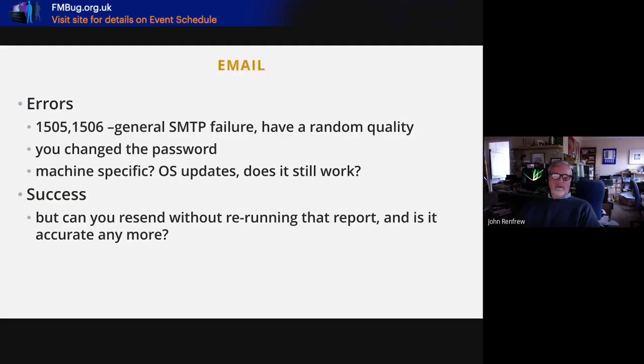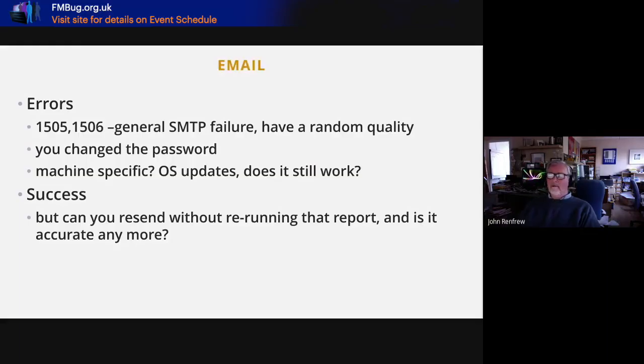But at the same time, I think we should be logging system-based emails that are successes. You send out an email at 6 o'clock on a Monday morning at the beginning of the week with a report on last week's sales. And on Tuesday afternoon, somebody phones up and says, sorry, I deleted it. Could you resend it? Well, clearly what you can't do is rerun the script which triggers sending the email, because a day and a half later, the report is now out of date. And unless you've gone to the trouble of setting up a blind email box that you have to manage yourself, how could you resend the same email with the same attachment to somebody else, and is it worth it?